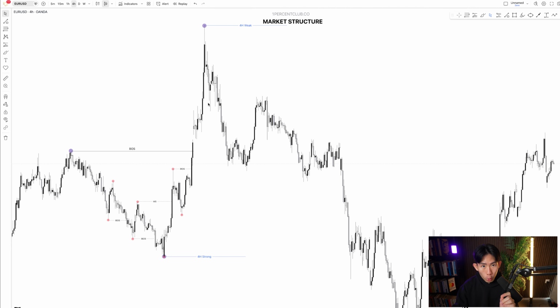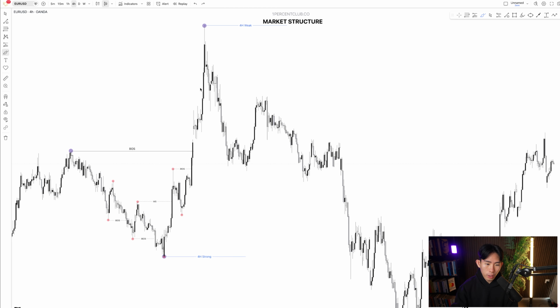A pullback is a temporary move against the swing structure, against the higher time frame trend direction. The reason the pullback occurs is because price needs to find fair value so that it can get more fuel to continue going up. A reversal is when the market actually shifts direction, from bullish to bearish. And a reversal only happens when there is a market shift. Remember what we talked about just now, the market shift? The market shift indicates to us that the market is reversing.